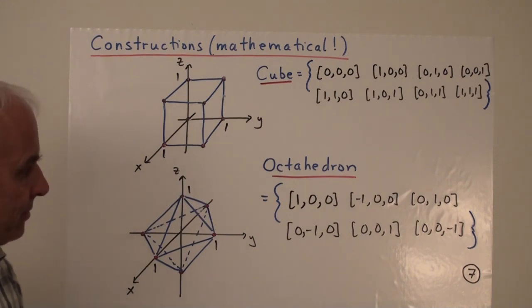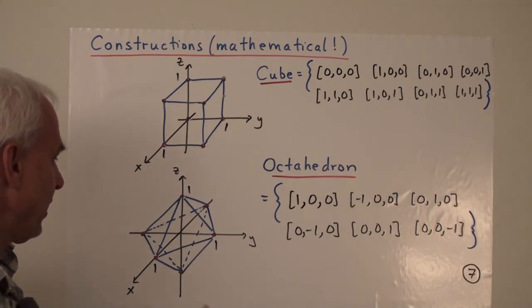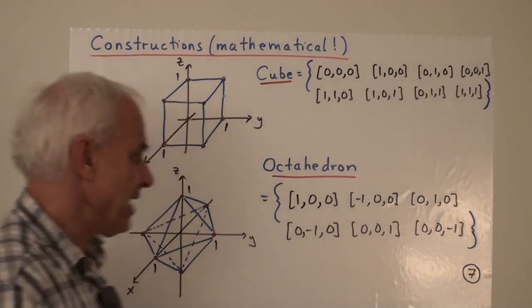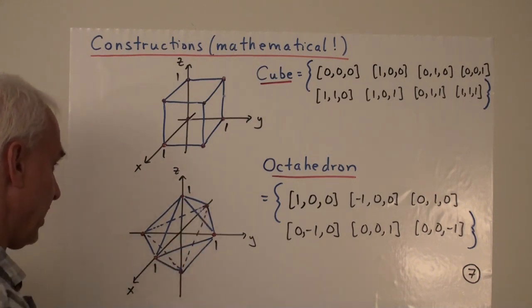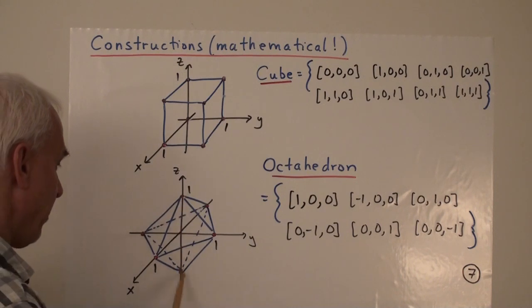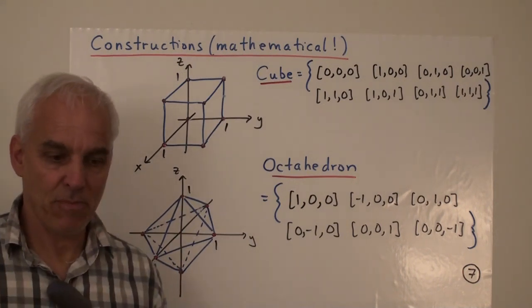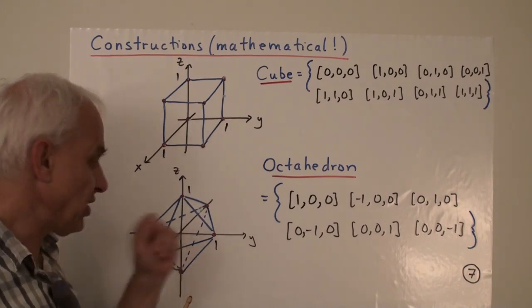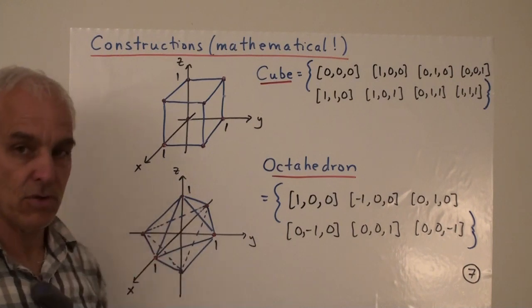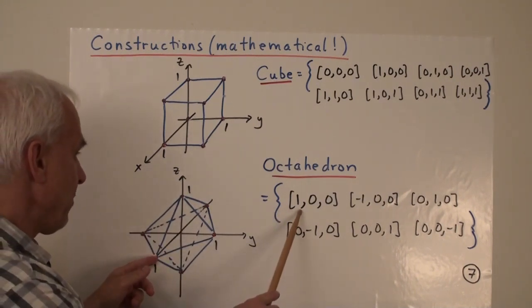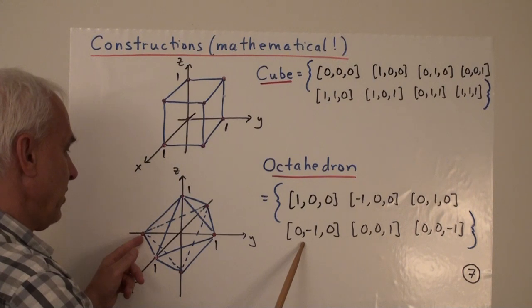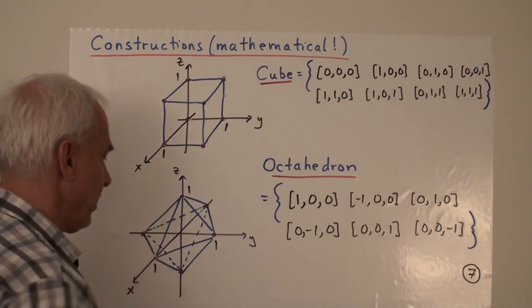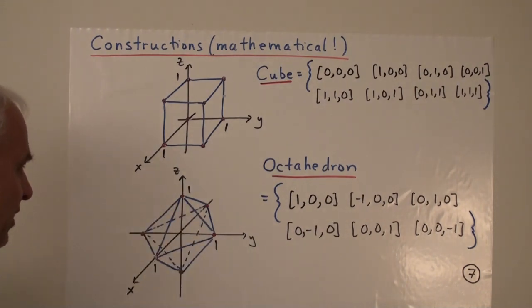What about the octahedron? It also has a very simple and pleasant description in terms of a set. Now it's a set of 6 points, and the 6 points are closely connected with the axes. So there's x, y, and z as usual. Here's 1 in this direction and -1 in the other direction, 1 here, -1, and 1 up and -1. Basically we're taking the points at the unit positions on each of the 3 axes and also at the negative unit positions. So 1, 0, 0 and -1, 0, 0; 0, 1, 0 and 0, -1, 0; 0, 0, 1 and 0, 0, -1. I hope you can see the octahedron there.